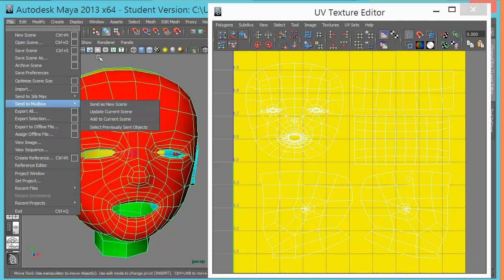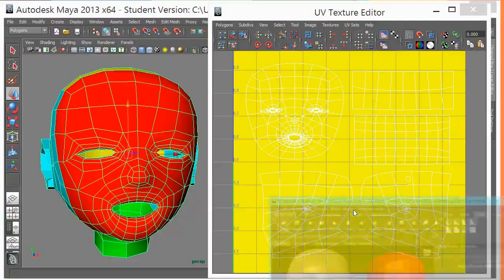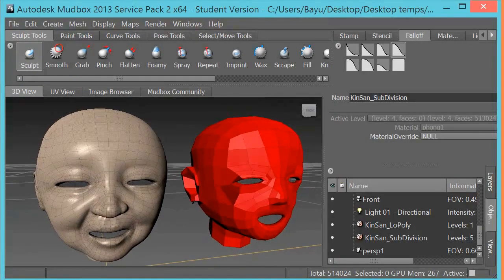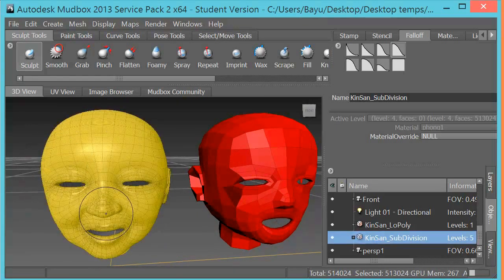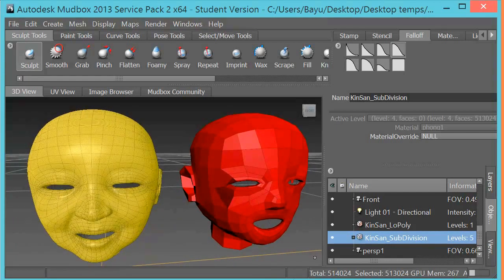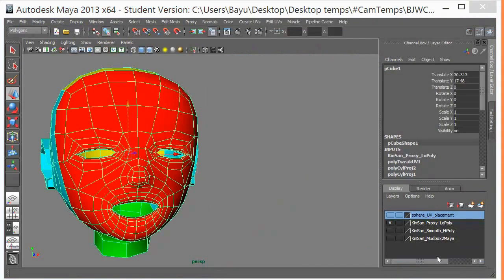Okay, and then if I open the Mudbox, you can find all like this one. This is the model after I sculpt on Mudbox. It's the same object that I showed you when I opened my interface.